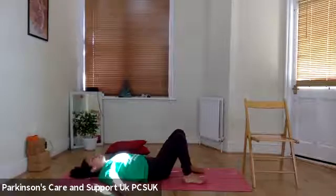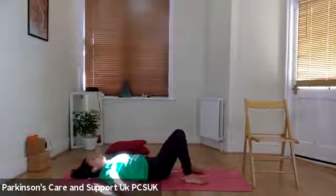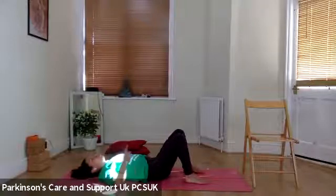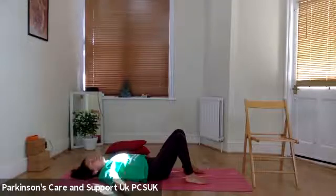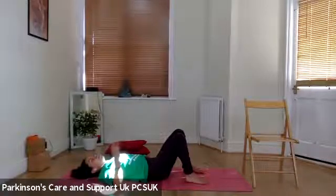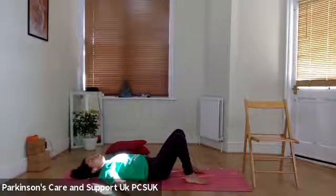So just starting with taking a normal inhale and a normal exhale, and then breathing in through the nose, 1, 2. Breathing out through the mouth, 1, 2, 3, 4. Breathing in through the nose, 1, 2, breathing out through the mouth, 1, 2, 3, 4, breathing in through the nose, 1, 2, breathing out through the mouth, 1, 2, 3, 4, breathing in through the nose, 1, 2, breathing out through the mouth.